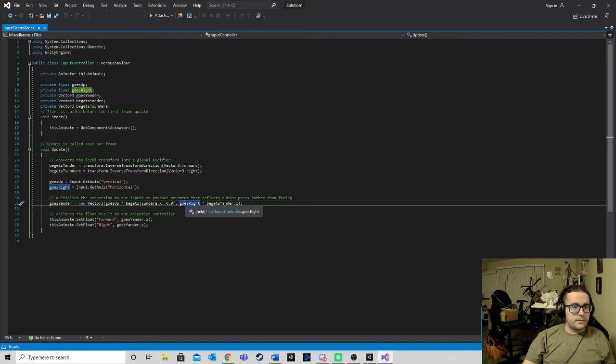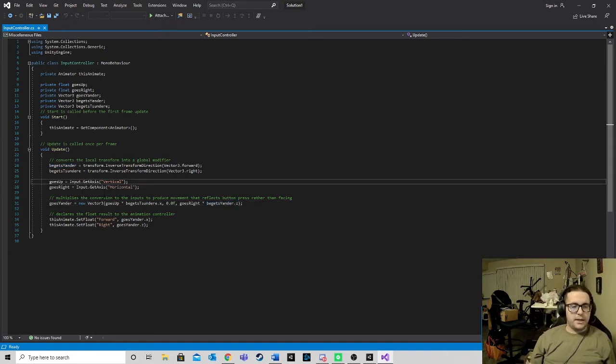Or well, technically, I guess this one is up and down, because y goes like this, x goes like this, and z goes like this. So tusender is going to be my left and right, and yonder is going to be my up and down, or forward and back.